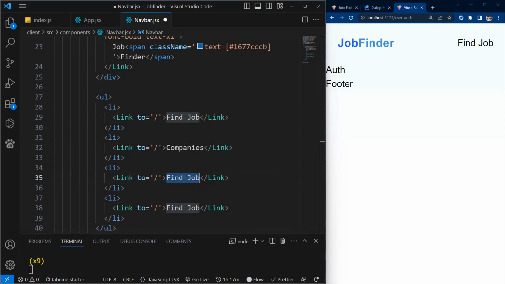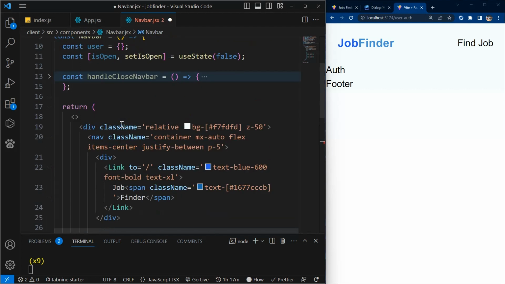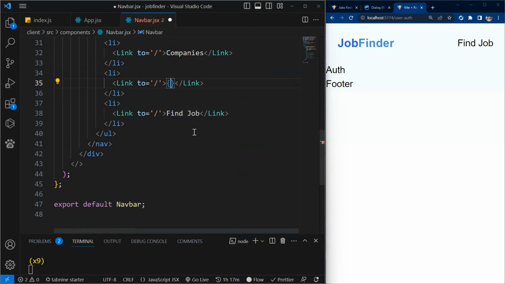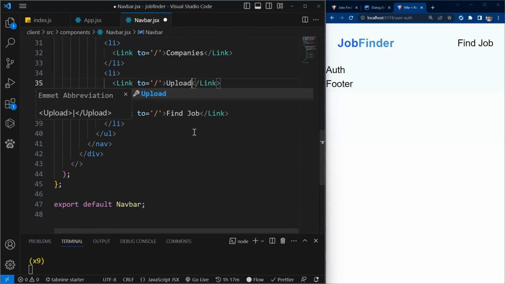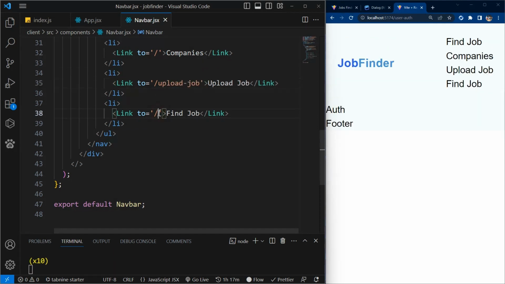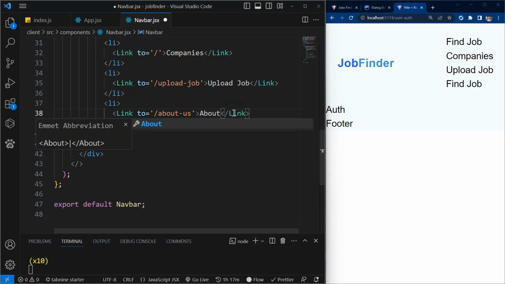This one will be for upload jobs, I think. We go to the upload jobs page, and this will be about us.